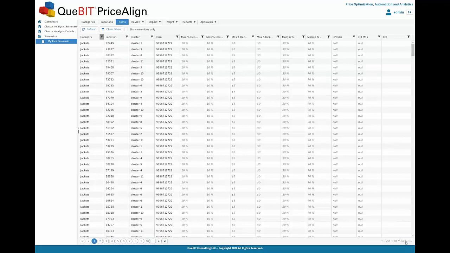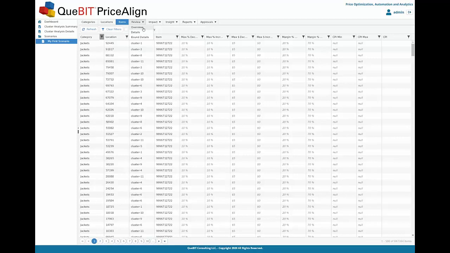And again, this loaded a ton of data. The performance of this system is amazingly powerful. Down here, again, if you wanted to, you could adjust these boundaries and your goals and objectives, how far you're willing to vary from your current price at this lowest level. I'll move on to the review process.